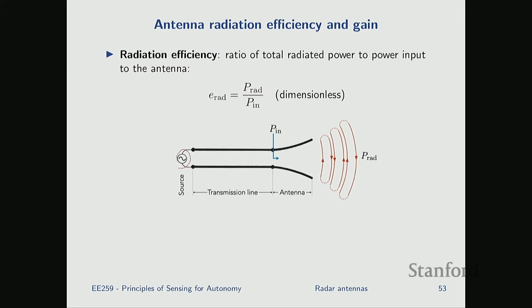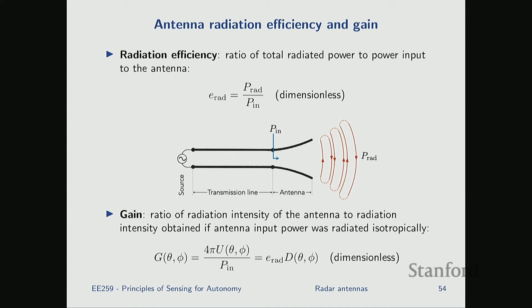So you have some source that is generating the electric current or the electric voltage. You have a transmission line that connects the source to the antenna. Again, this could be a trace on a PCB or coaxial cable or any means of feeding the signal to the antenna. So at the antenna terminals, there is some electric power P_in being fed into it, but not all of it would radiate out. Only some fraction of it would become radiated power. And that fraction is called the radiation efficiency, right? So it's a number that's always less than 1, and it tells you how efficiently your antenna is converting that electric power to radiated power.